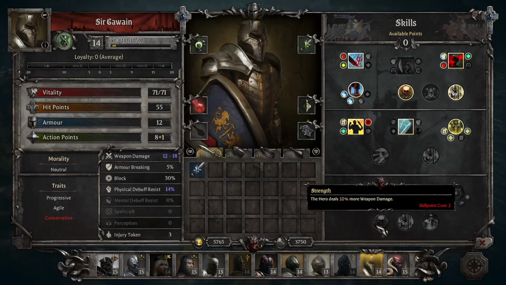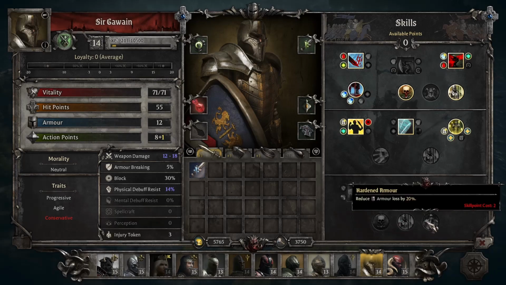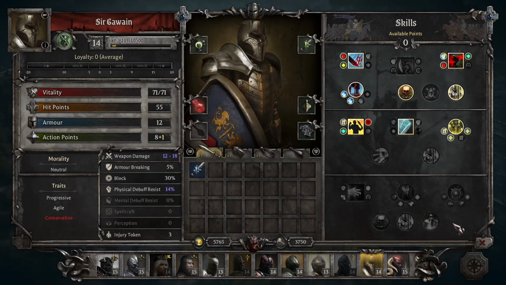Strength for another 10% weapon damage. I would probably take this on him, lean into his strengths. Robust, more vitality, more HP, and then Hardened Armor, reduce that armor loss by 20%, making him tankier.